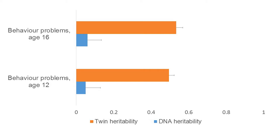We found that twin heritability was really substantial at around 52%, whereas DNA-based heritability was negligible. We expect DNA-based heritability to be a lot lower than twin-based heritability, and that's because for the DNA-based method we only look at a small subset of possible DNA differences between people — that are common differences.